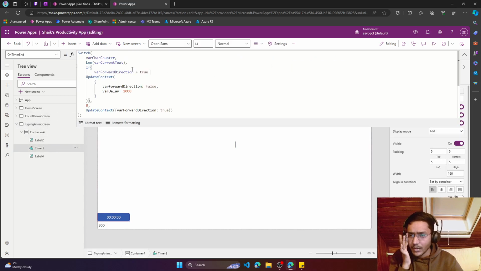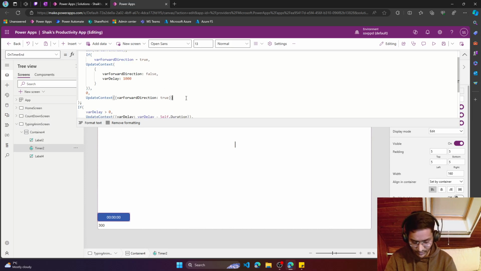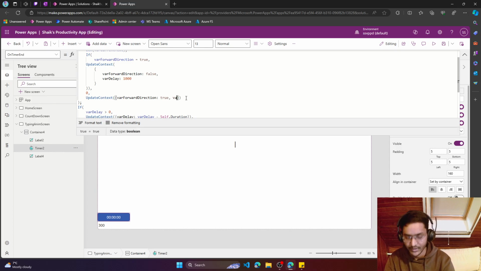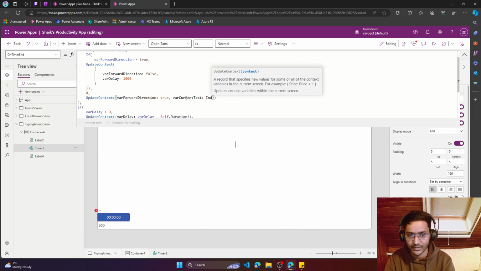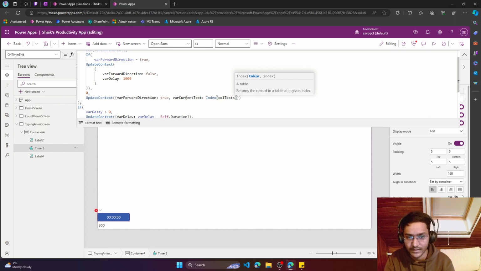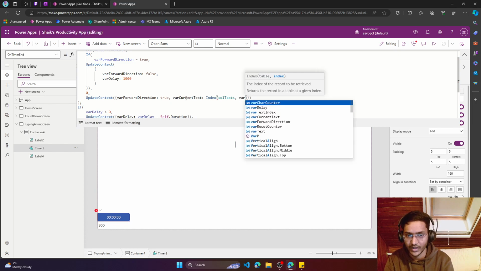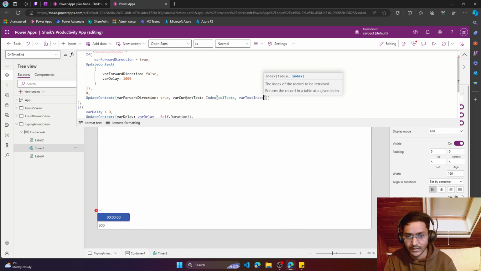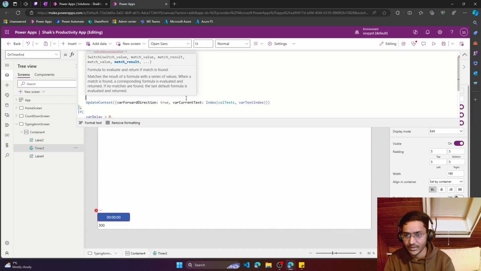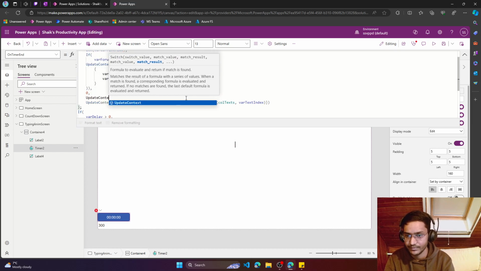Okay, whenever this thing happens and it's switching back to the forward direction, we need to set var current text to be index of called text, comma, var text index, and before that I'm going to update context.